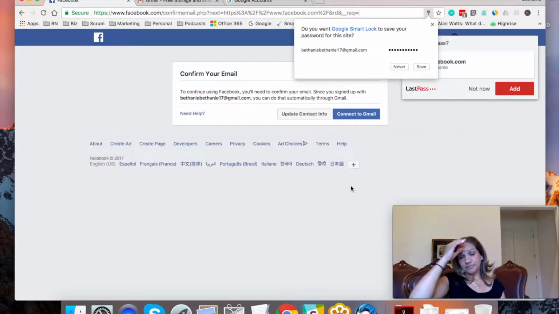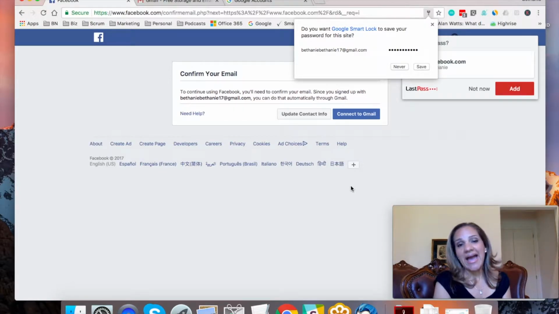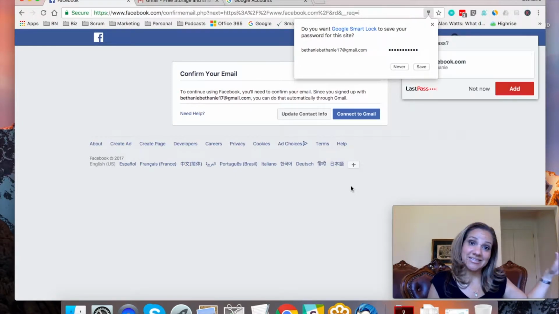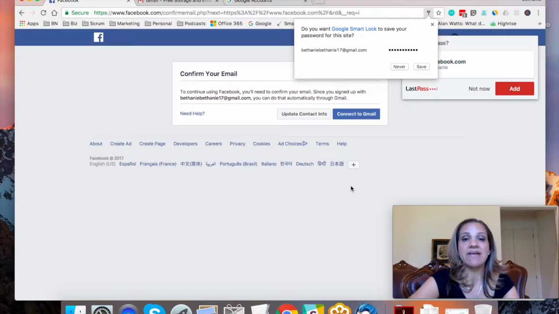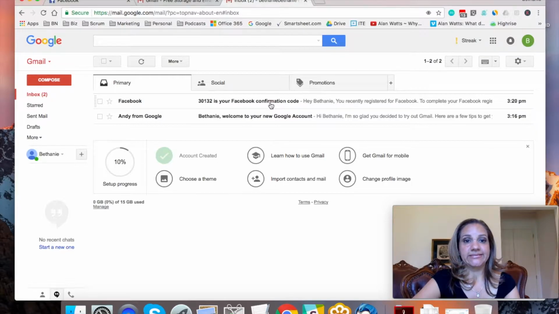This is why you need an email. I can't even get into Facebook until I confirm with Facebook that is my email. So you have to have an email and probably a mobile phone now to even connect to Facebook. You're not just putting it in there so you can give them a dummy address and get in there. It actually has to be a working email that you have access to. Okay, this explains, like I told you, there'll be a couple screens that explain how Google works. Look, 30132.